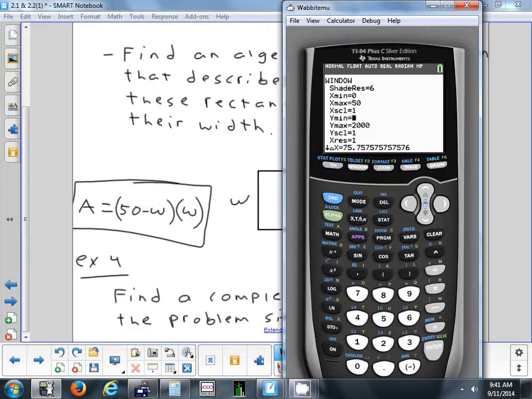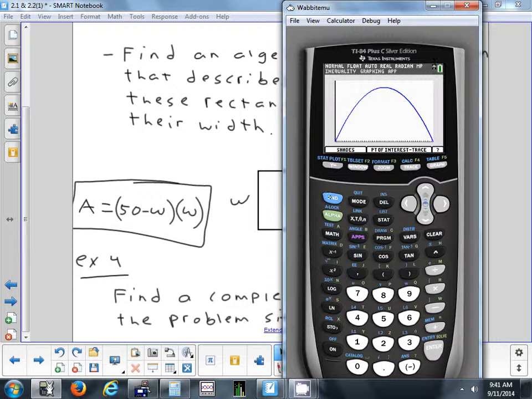Now, Y is going to represent my area. From the problem we've already done, we have a thought of what the maximum area is going to be. We already know it's in the shape of a square, so my maximum area is going to be 25 times 25. You could type that in as a calculation and it would figure it out. If we didn't know that, we would just have to take a guess, and I usually like to set it a little higher anyway. So let's set the Y max at 700. And there's a graph representing all the different possible areas in this problem.